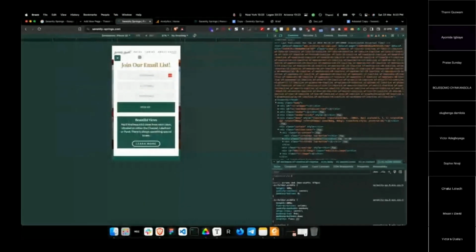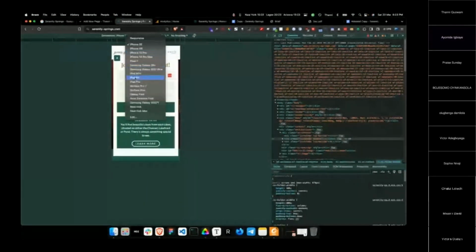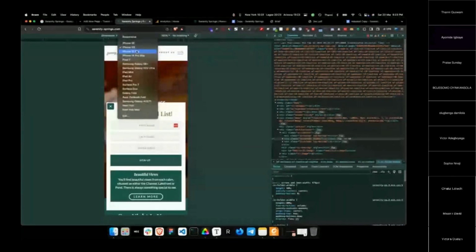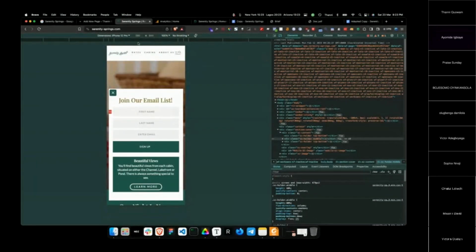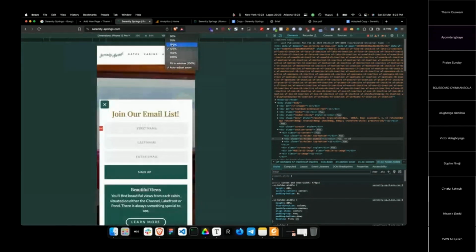This is the mobile version. I can go ahead to check the different devices. I can see how this particular site looks on XR, how it looks on X Pro, 12 Pro. I can check how it looks on different sizes. You understand? I can even make it fit to window. Maybe I just want to see different resolutions, just the way it looks.